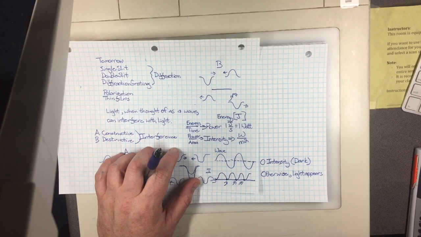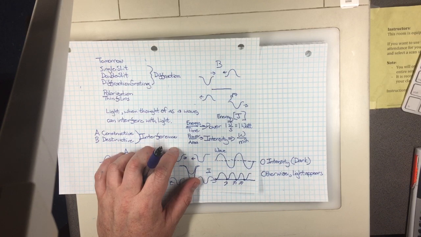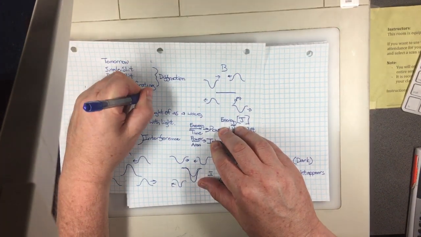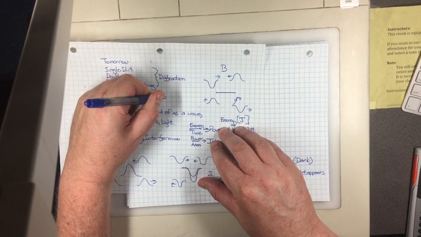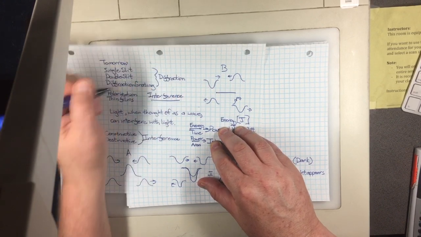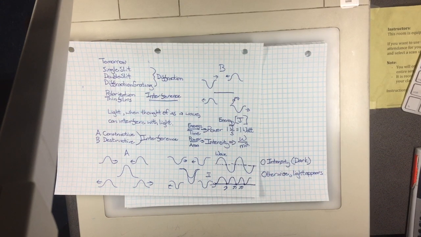And what we're going to do is we're going to play with this and take advantage of it in single, double slit, diffraction grating. Polarization is a little bit weird. And then thin films is, so basically we're going to play a lot of games tomorrow with interference. And then we'll be fully ready for that problem set. And we'll have a whole weekend to do it.